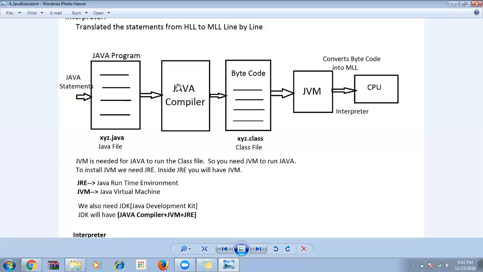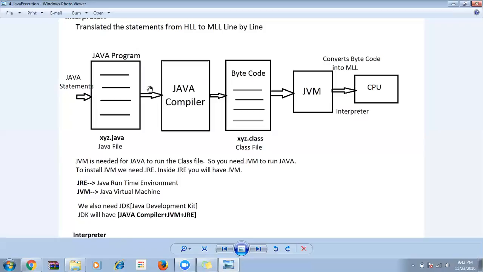For example, if I give int i = 10 divided by 0, what is happening here? I'm trying to divide a number by 0, which would give infinity. There is no data type in Java for me to store infinity. That's why it will throw a functionality error. When it executes that process, it will know that it gives an error in the program. That's what will be identified by the interpreter. Then if there is no error in the program, execution will happen successfully.